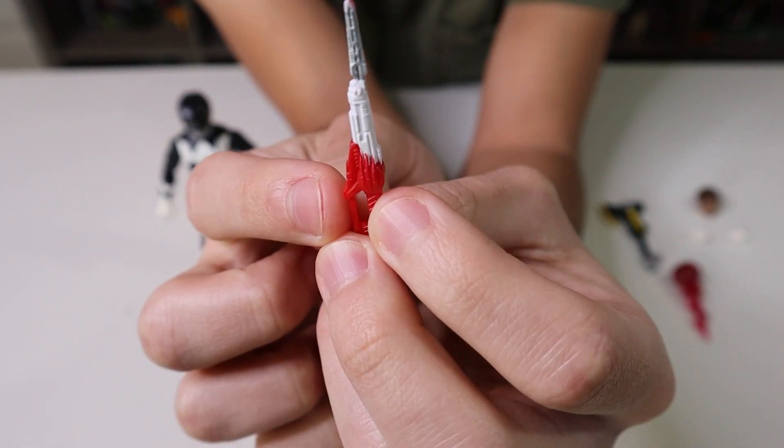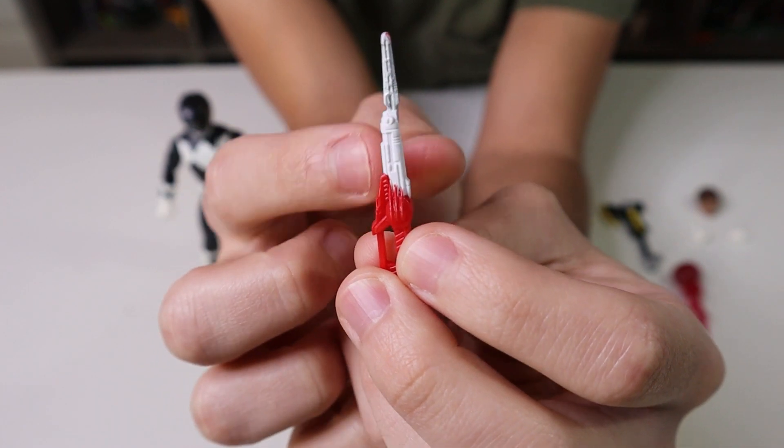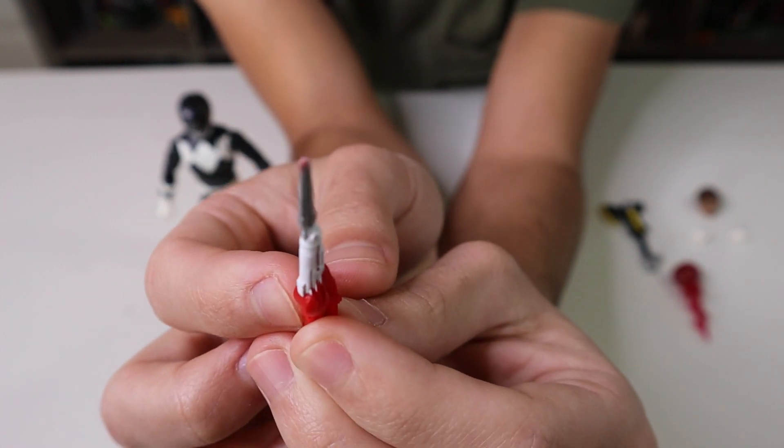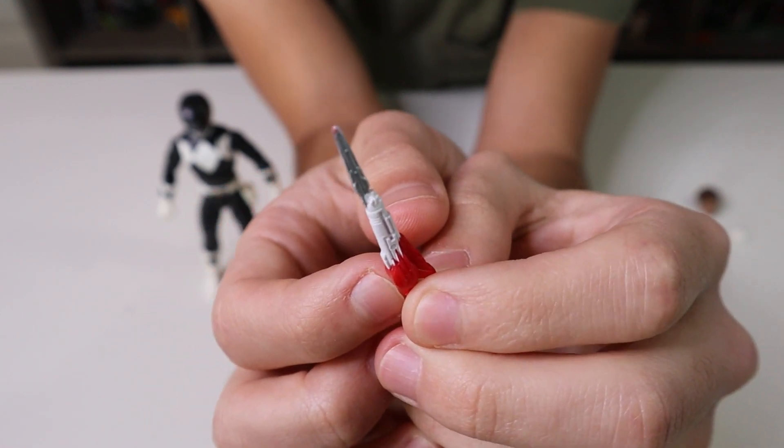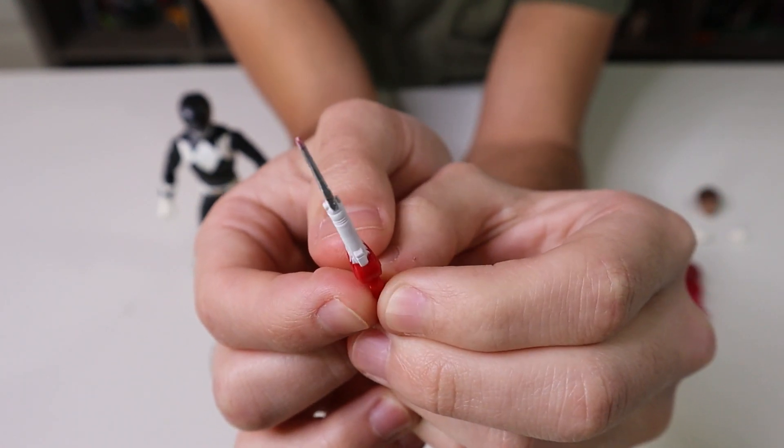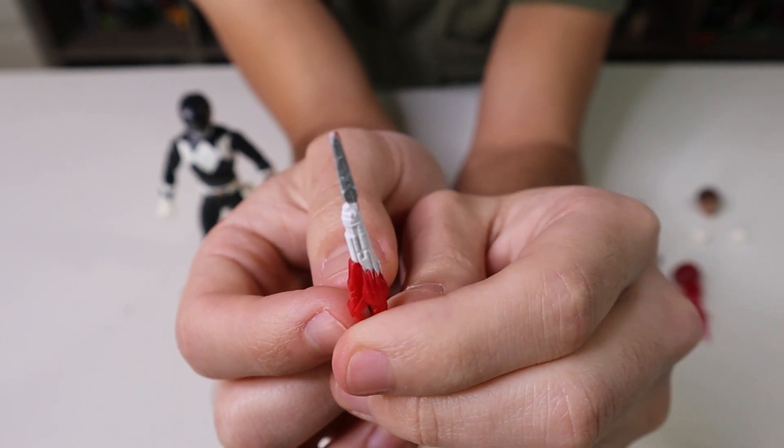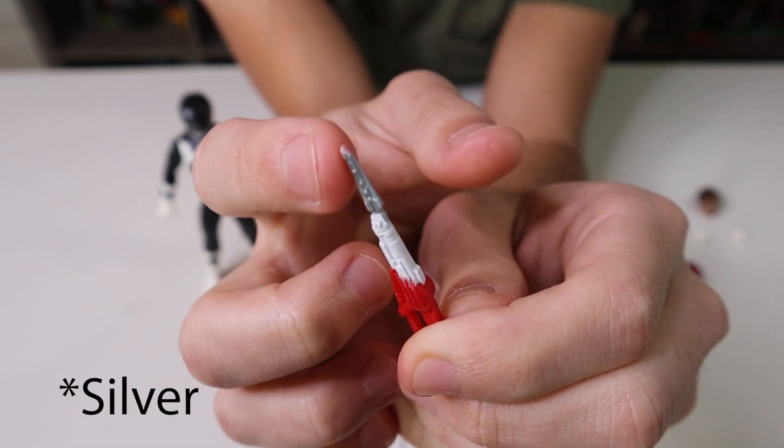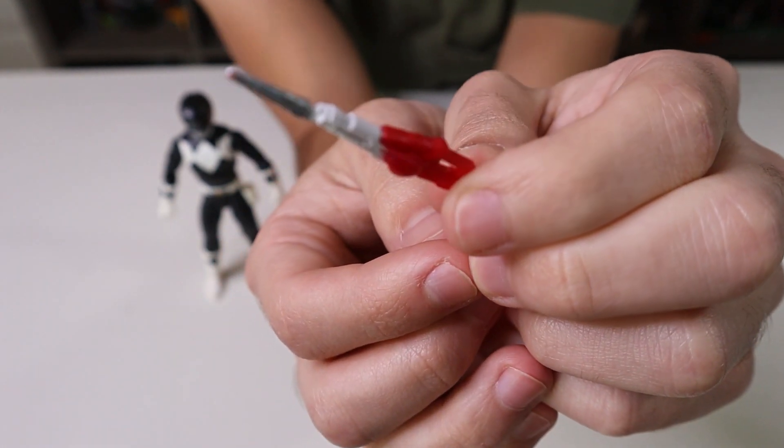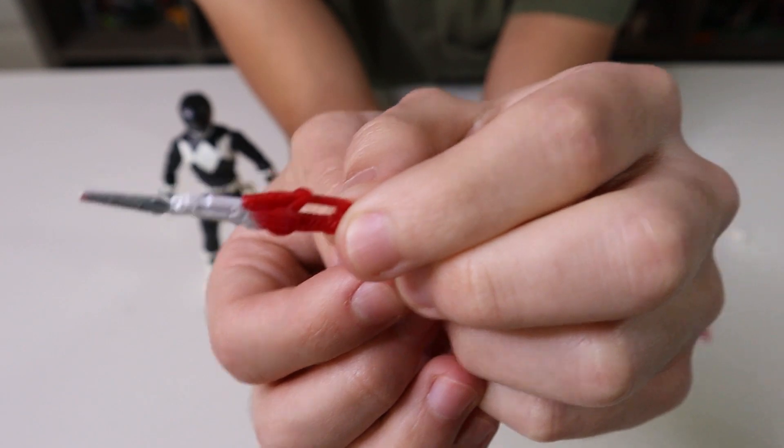Now onto the saber. This looks pretty good too. It has the silver, the white, and then the red, so three colors instead of two. Now one thing about this one is that, I don't know if you guys can really see that, but the tip of this sword is actually red. So it got rubbed off or something. I'm not exactly positive how that happened, but it is missing the small amount of red on the tip. But I do think that it looks pretty similar. It has most of the details, same as the blaster, just not painted on there.